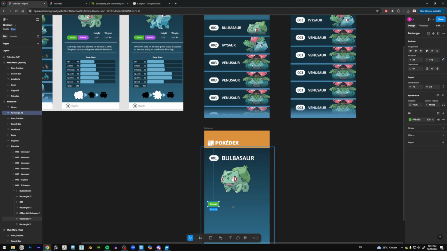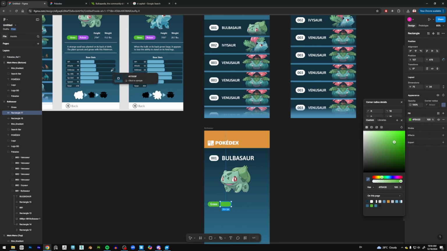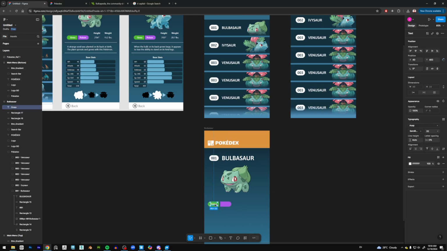I think this is okay, so let me just duplicate it and kind of flip it. That's a better way. To be a bit more precise, we can do it this way. And sample this color, duplicate this.